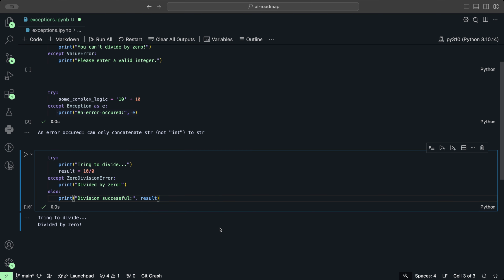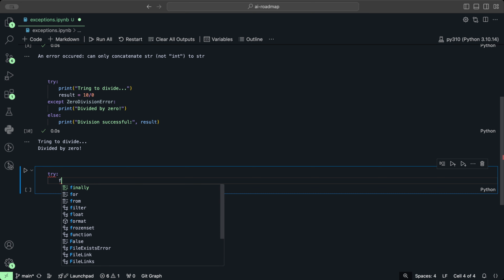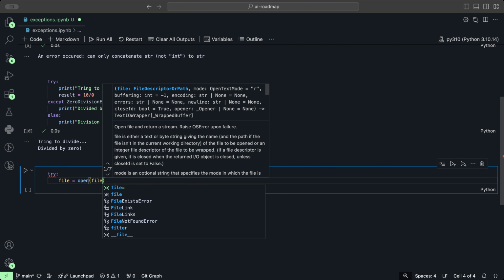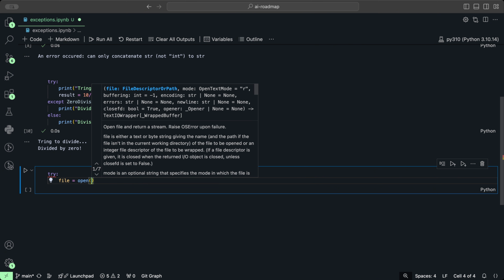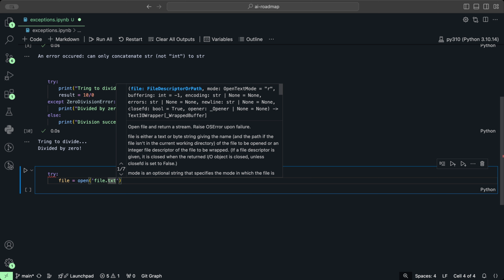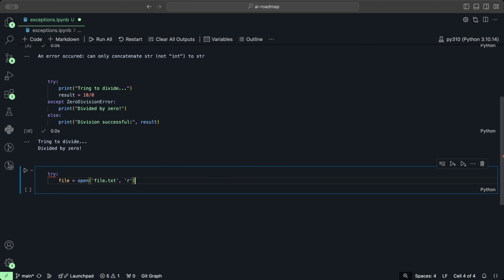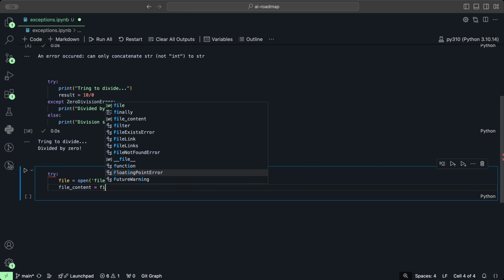So let's create a new try block, and we will try to open a file, and we'll try to read it. Of course, this does not exist, but let's pretend that it does. Then we will read that into our file content.